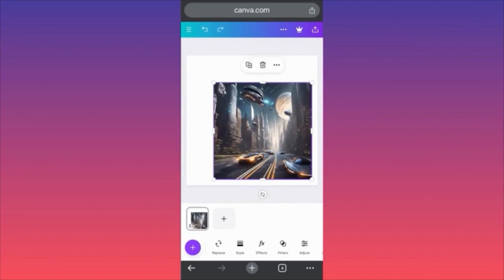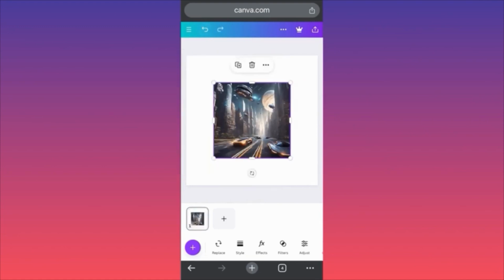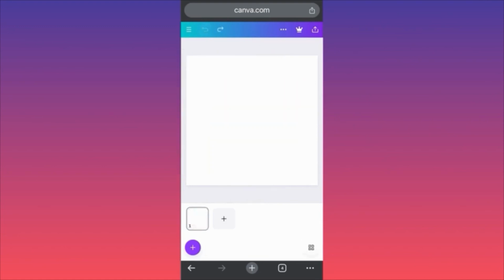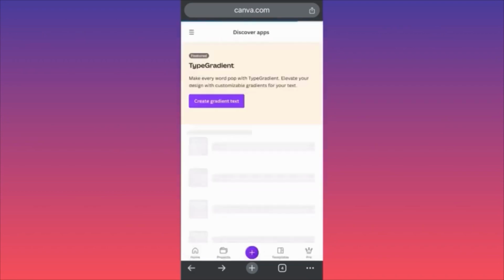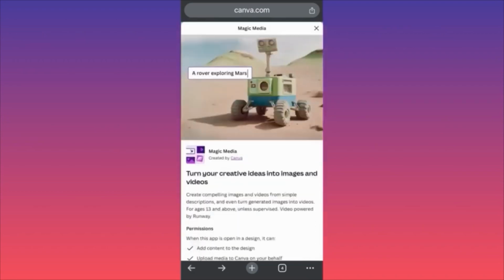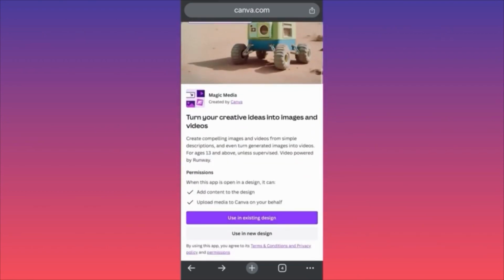Let's go back and let's see how the other images actually look, because the main idea was that when you actually utilize Canva Magic Media, this is just one tool.